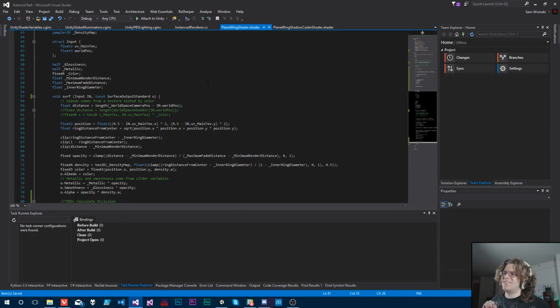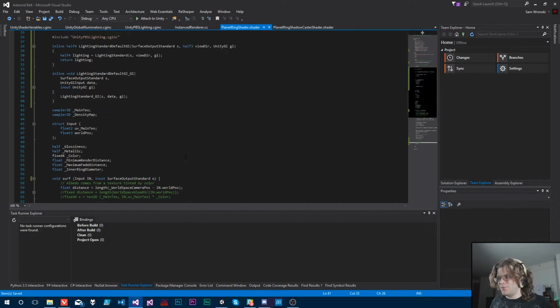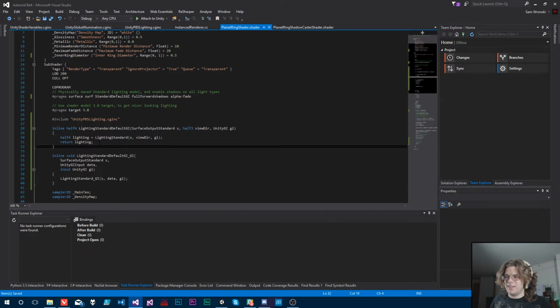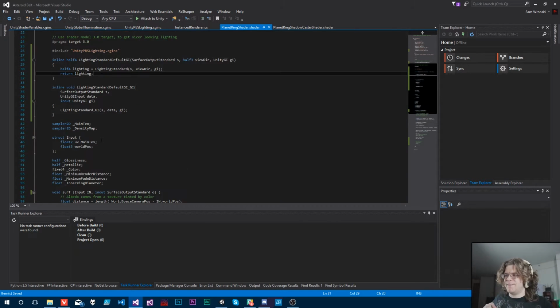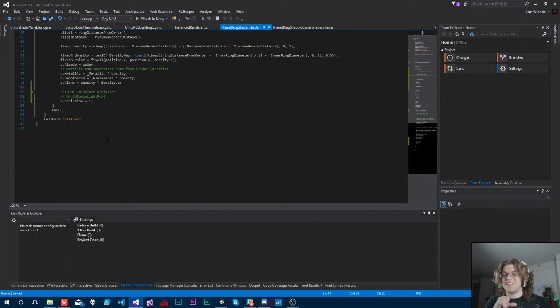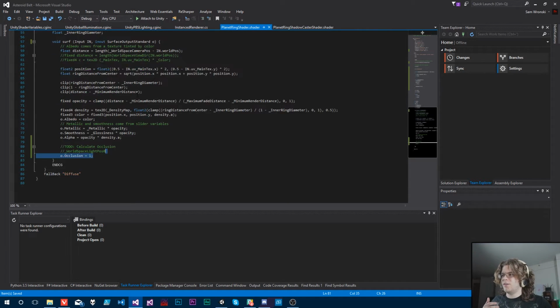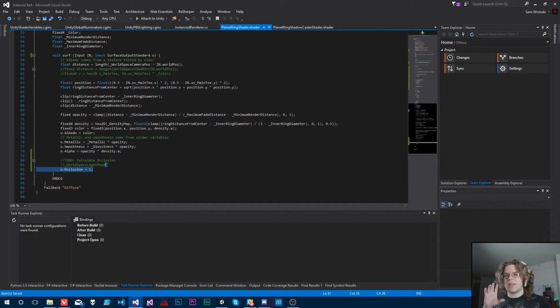I think I've got it. So I don't think there's a way to get the world position into our lighting, but we can fake it. So what I decided to do, probably not the best idea, is we're actually going to use the occlusion value from our shader, or from our output here, as the amount of occlusion that's happening, the amount of shadows we want to do.